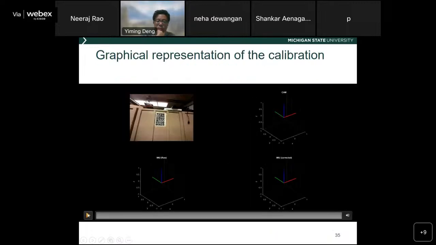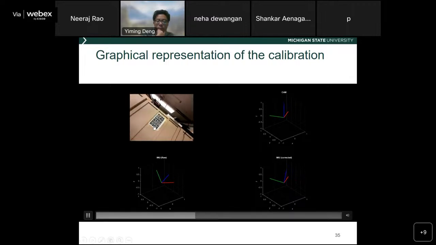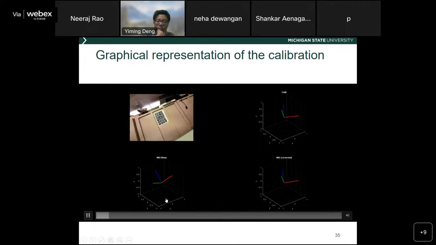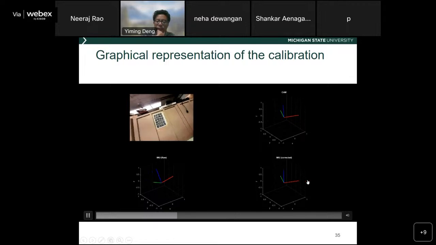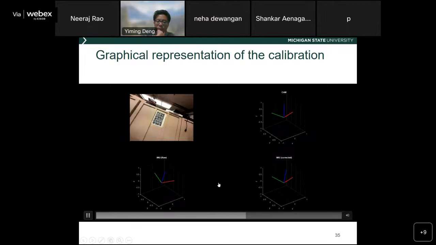This shows you the graphical representation of calibration. This is being done on camera-based data in the lab. We have this calibration pattern. You can see from the camera and from the IMU, there's a mismatch, because you may have rotation or slippage issues. Let me play this again. But with IMU information, you can actually correct that, so everything will be correlated together with a minimal error being observed here.